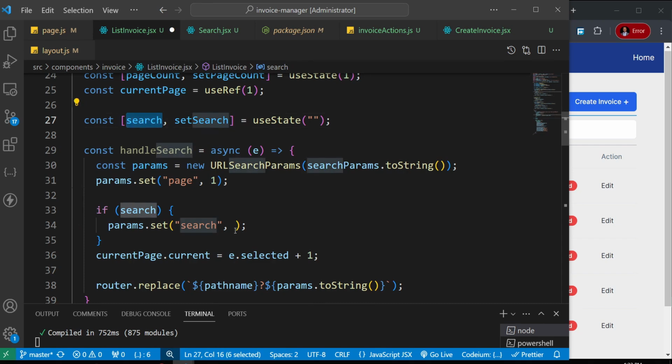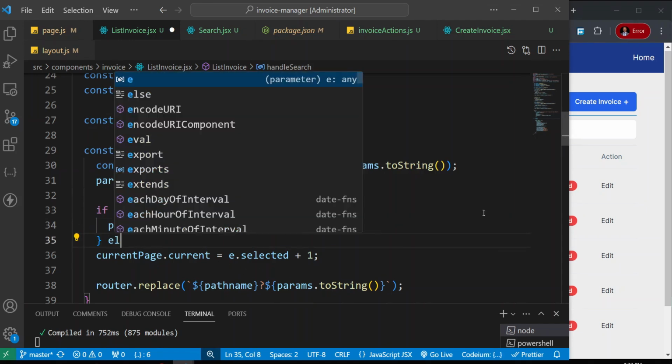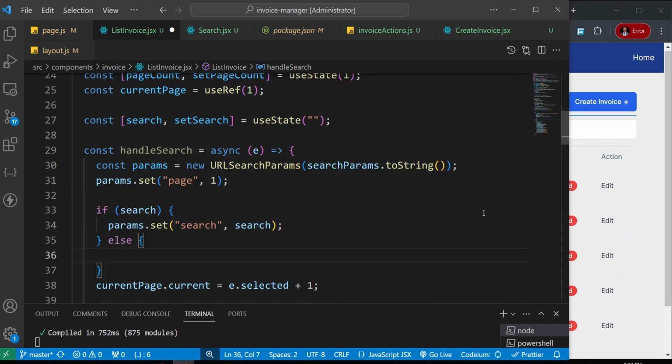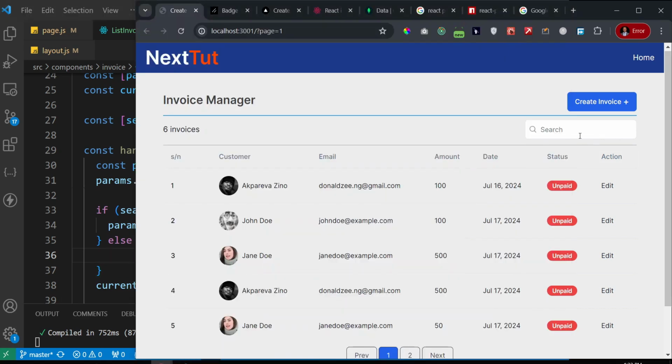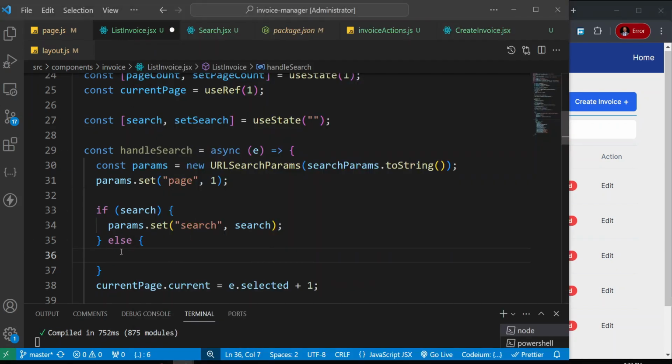That's this one. So here I'm just going to come here and say search. But we also need an else statement in this case. So else means whenever this is empty. For example, if I had something inside, like maybe Z, and I delete it and it's empty, that's what this else case is going to handle.